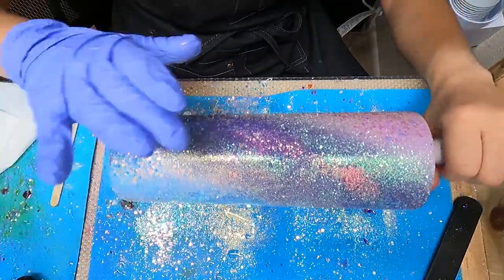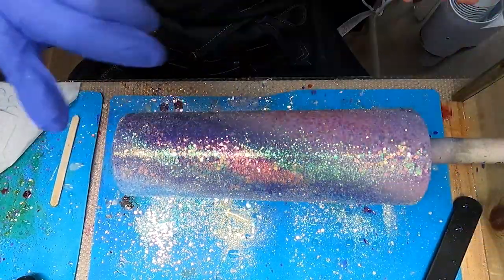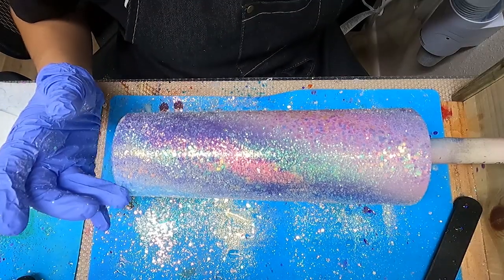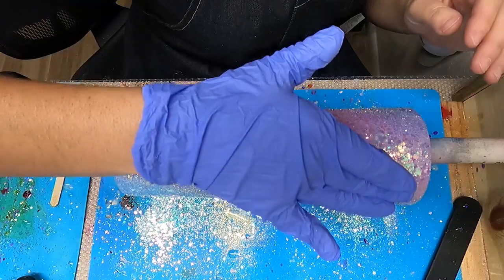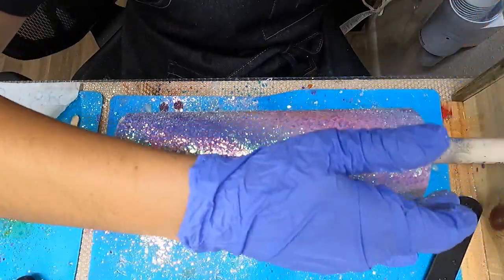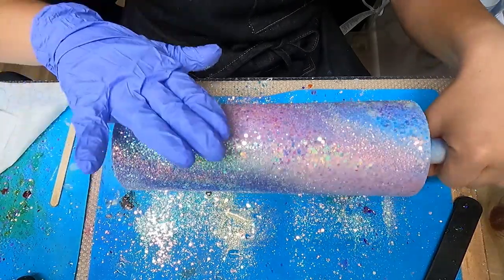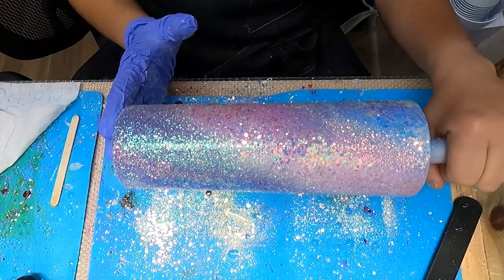Once I'm finished with this step, I'm going to be turning my cup turner back on. I'm going to allow my cup to spin on the cup turner for about 2 to 4 hours. After 2 to 4 hours, I'm going to turn off my cup turner and let it air dry or air cure for another hour. So my total drying or air curing time is going to be 5 hours. Once 5 hours is up, I'm going to move on with that next step.